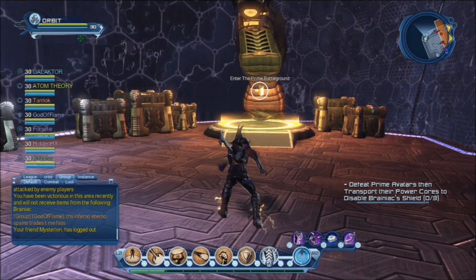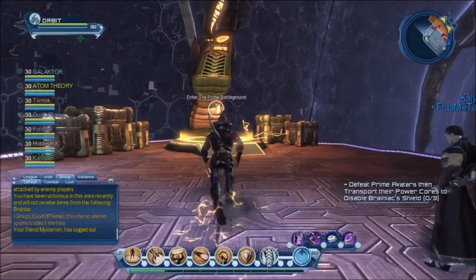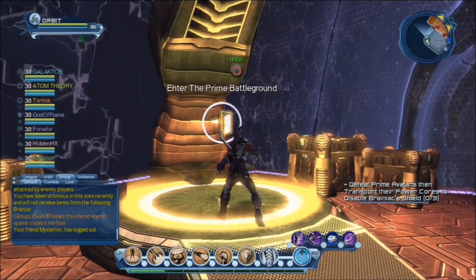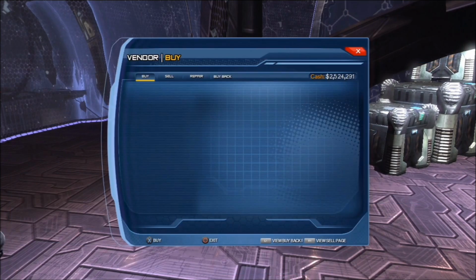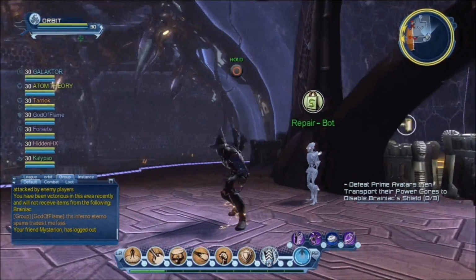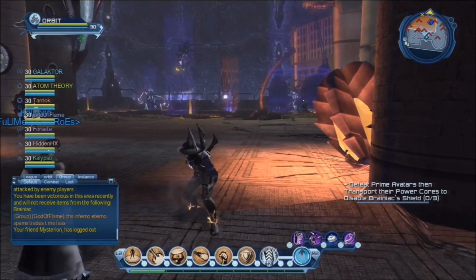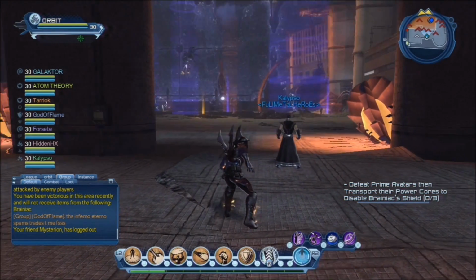Now the reason why I've chosen Prime Battleground to upload to my channel is because I think it's the hardest raid of them all. You've got three bosses to take down, and then you've got to take down Brainiac. So four bosses altogether, and you need to do all four without wiping. You start here, and the next time you're here will be the end of the raid.